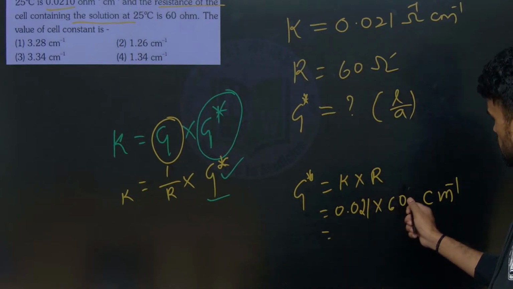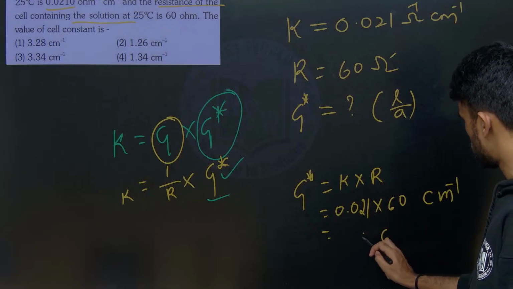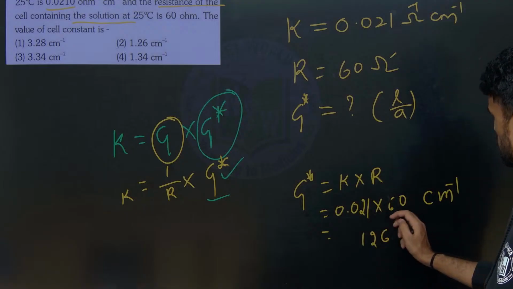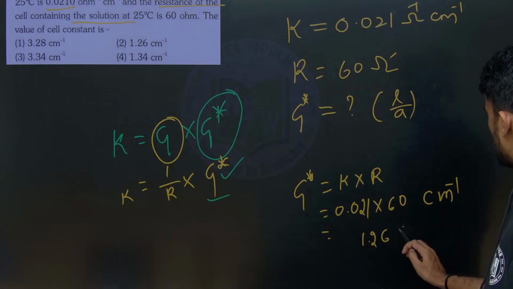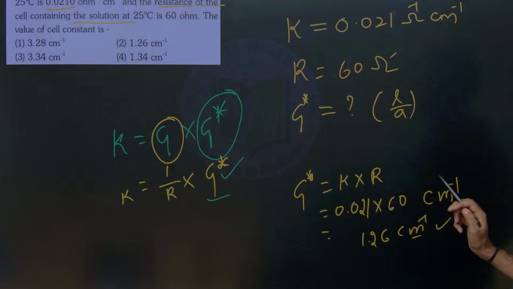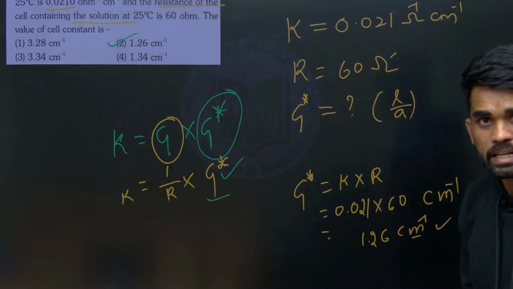Now 0, remove it. So then we will be having 6, 12 like this. 1 0, so 2 decimals are there. So I can write it in this manner, centimeter inverse. I hope it is clear. So option number B, 2, will be the correct answer for this particular question.